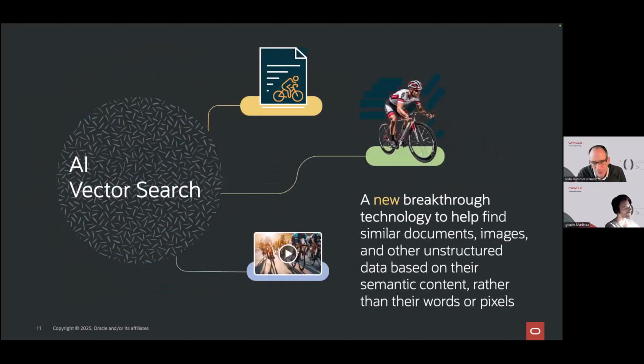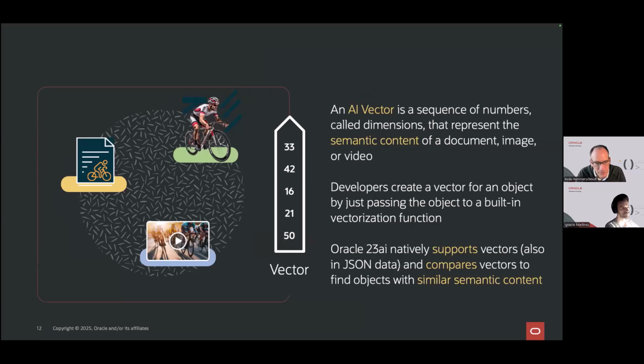The example we could use here is that we have a lot of different documents, let's say about a bike. We have a PDF that describes a bike or may contain a picture of a bike. We may have photos and images of bikes. We may have a video where in one scene a bike occurs. If we have all these different media, and we want to find all the documents that say something about bikes, or a red bike, or a fast bike, then we need something called AI vector search. You may have heard this term quite a lot. It often sounds complex. When this started, I really thought it must be really complex, and it actually isn't.